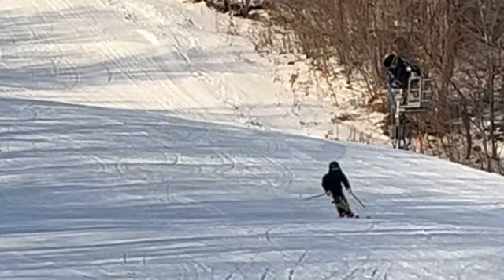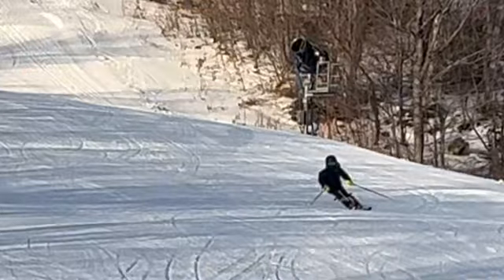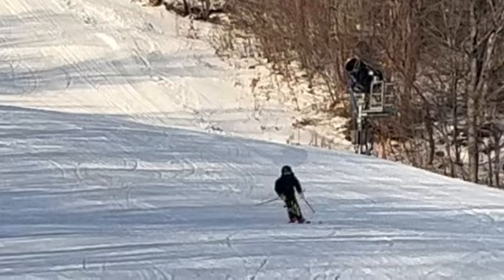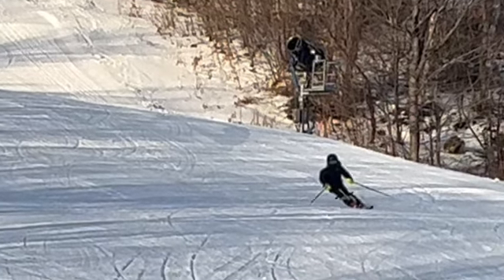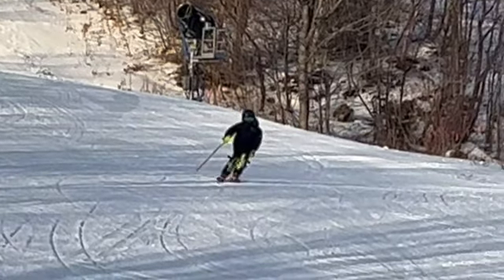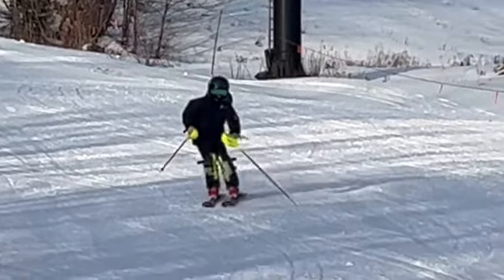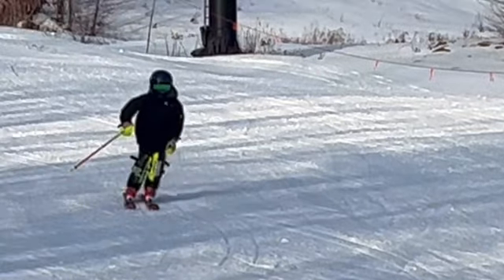Your hands — it's something we talked about. It's the easiest thing for coaches to see and comment on. You keep them low, you drop them. You want to keep them out in front, just like carrying a cafeteria tray, because it helps add weight to the front of the boot and gets weight to the front of the ski. Here you do a pole plant and immediately drop the hand back — pole plant, drop the hand — so it keeps pushing you back.